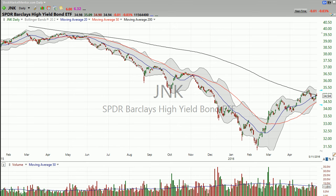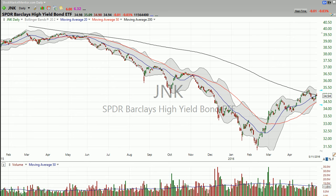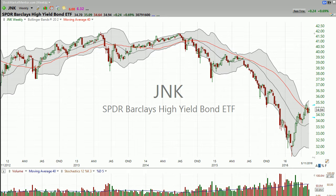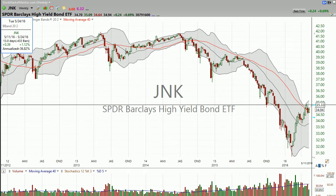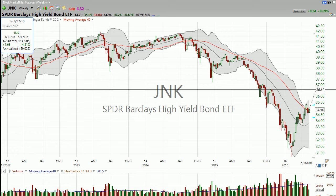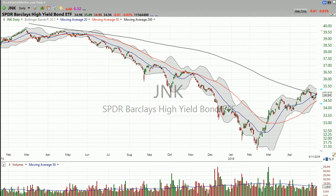It's a great chart. It's showing a push back up above the 200-day moving average. And when I can get a 6.32% yield and then some capital appreciation to go on top of that, I would say in the course of a year, you know, I've got a 10% investment on, look, and it's an ETF, so it's not like they're all going to go belly up. It's an ETF, by definition, diversification.